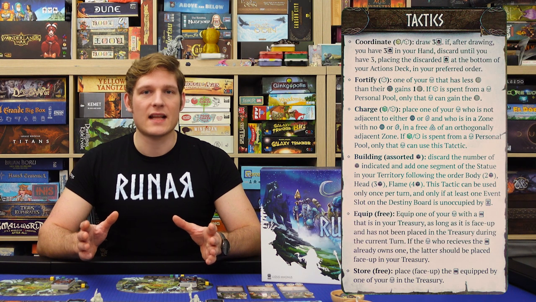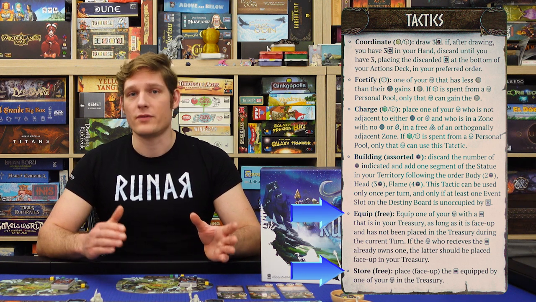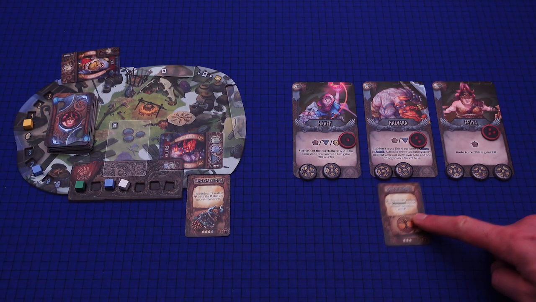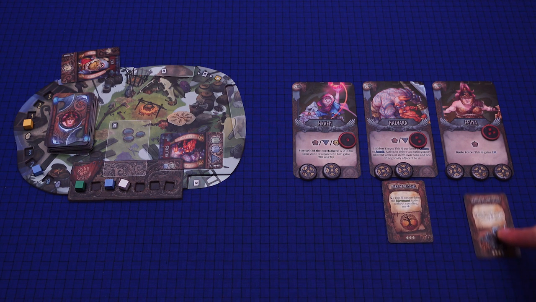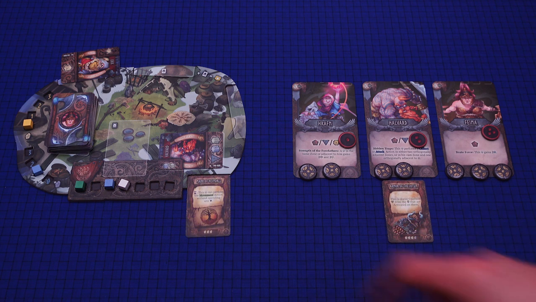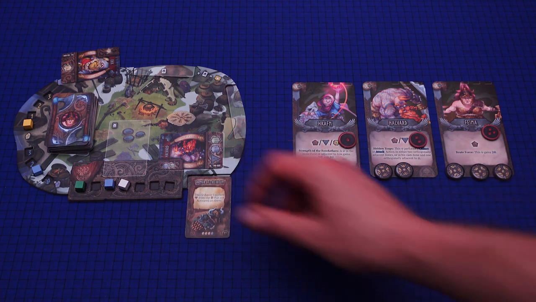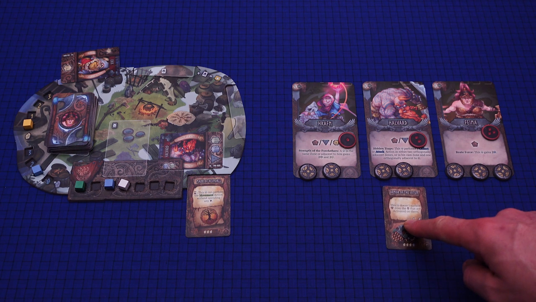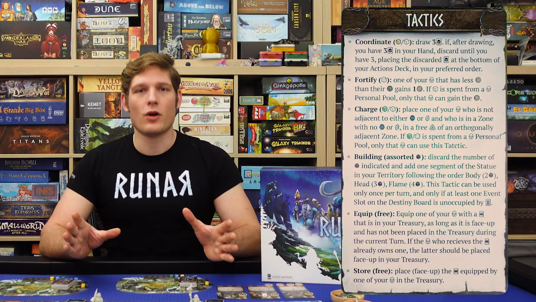The final two tactics allow you to equip treasure from your treasury slot and store a treasure equipped to one of your heroes. Both of these tactics are free to use. The equip tactic allows you to move a treasure from your treasury store to a hero, provided the treasure was in the store at the beginning of your turn. A hero can only have one treasure, so if they already have one, the treasure they currently possess is moved back to the store to make room for the new one. The store tactic simply allows you to take a treasure a hero currently possesses and move it back to the treasury store. And those are all six tactics.